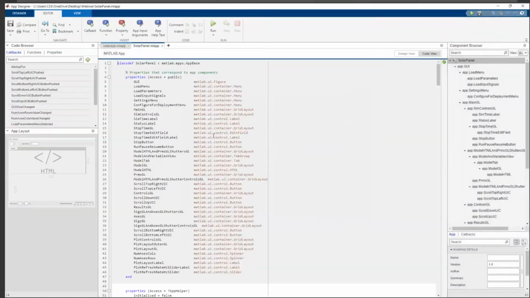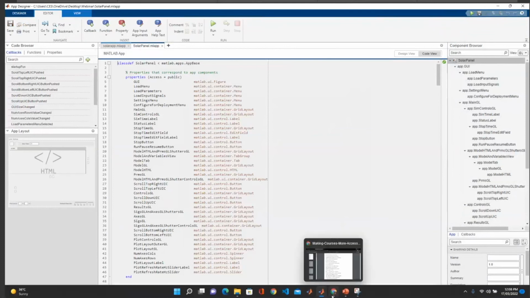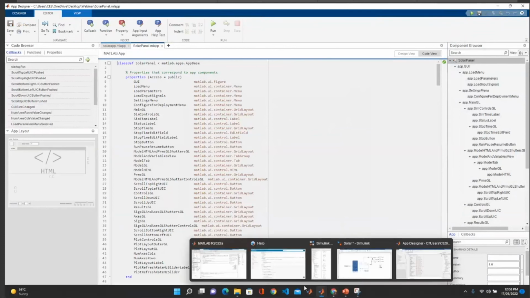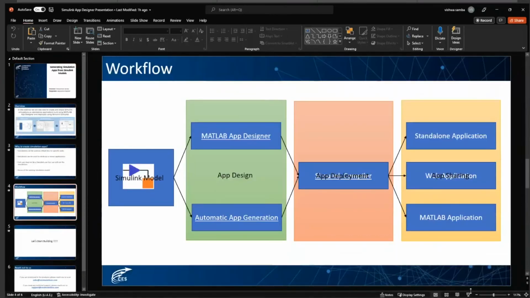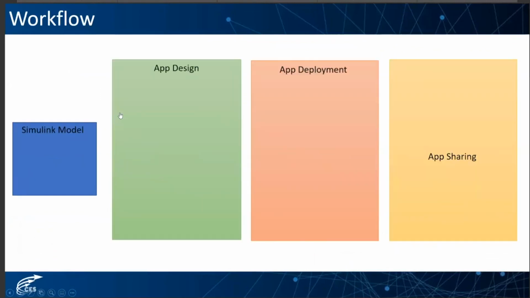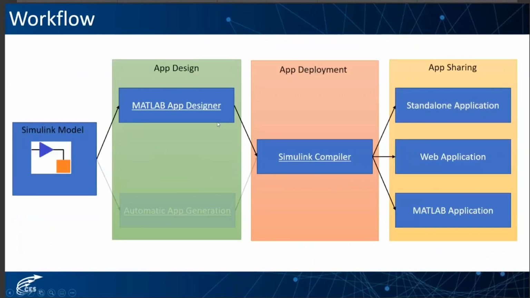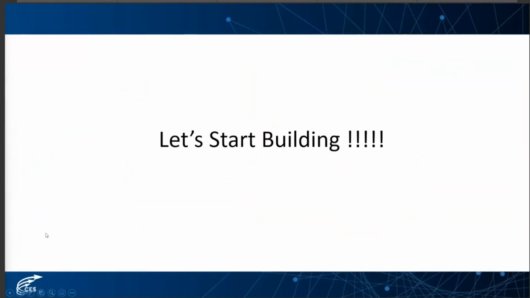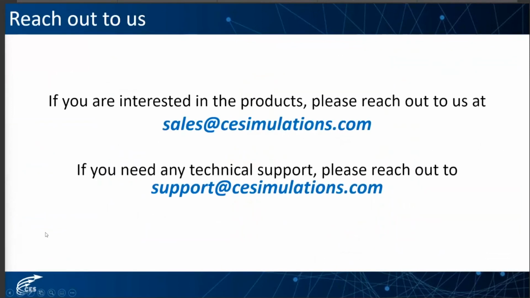So we have seen how to create apps in one way by creating in App Designer. Another one we saw how to create the app using automatic app generation. So this ends my presentation.